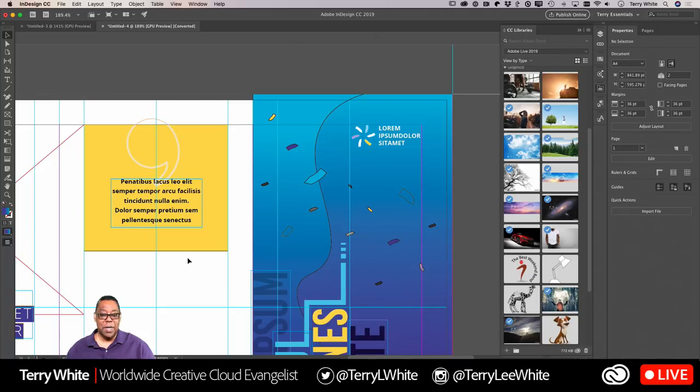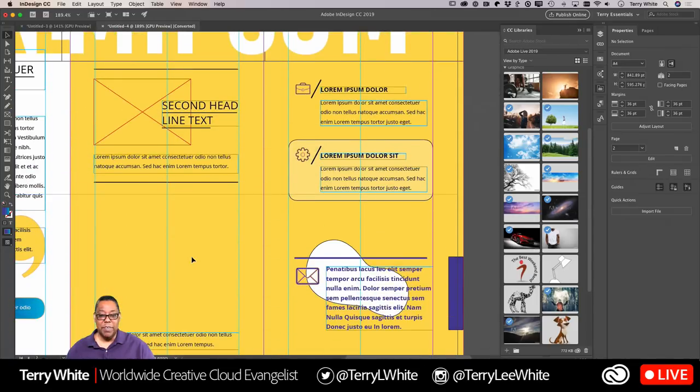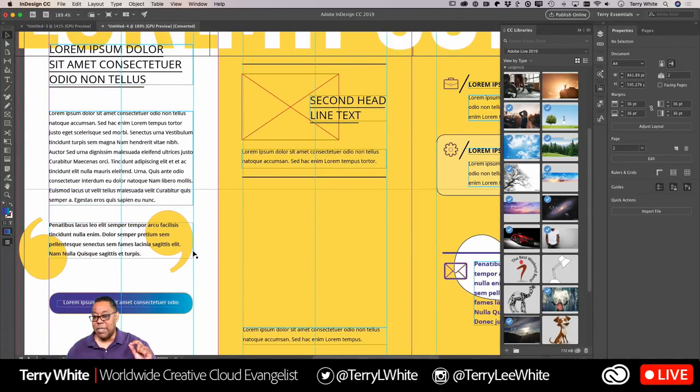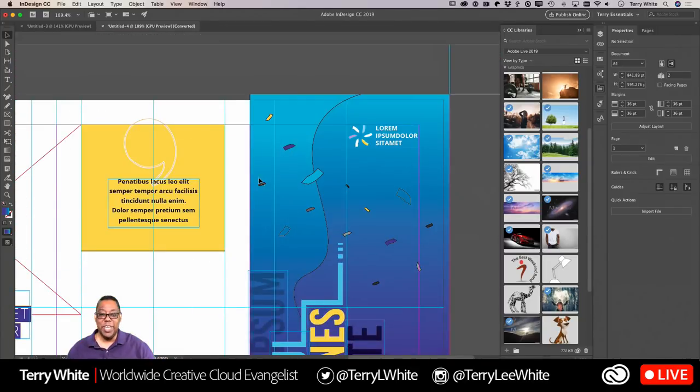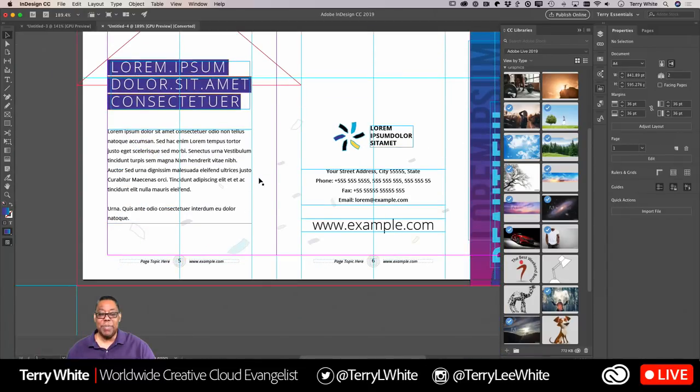All right, and again, you'll notice here, even in this design, same thing I talked about with text, short passages of text. That's probably the longest paragraph. Not one big long thing to read, not one big thing that covers the whole page, just short passages to get your message across, get your information across, and then you lead them to the next step, which is whatever, go to your website, call you, whatever that might be.